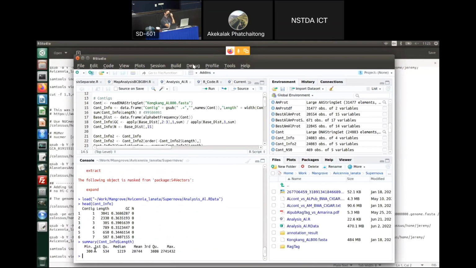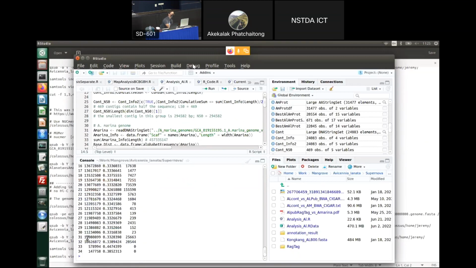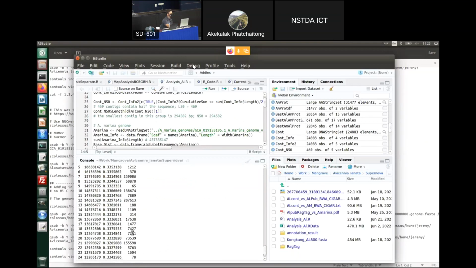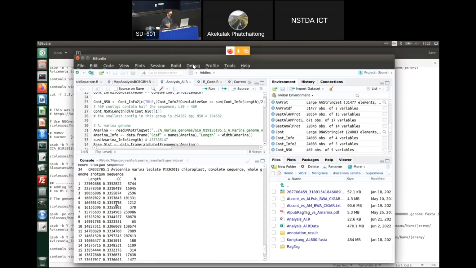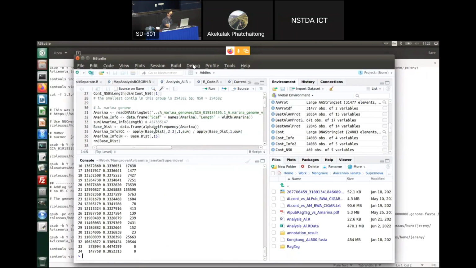And the shortest contig was 300, which is, you always get a lot of really short contigs. Okay, so the reference that we mapped it to had 32 chromosome level contigs, plus the mitochondria and the chloroplast.